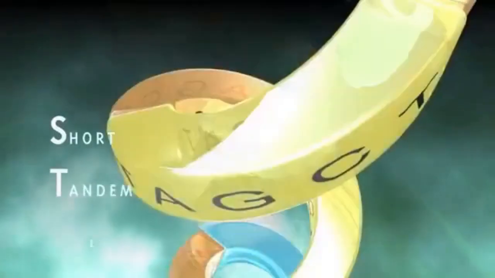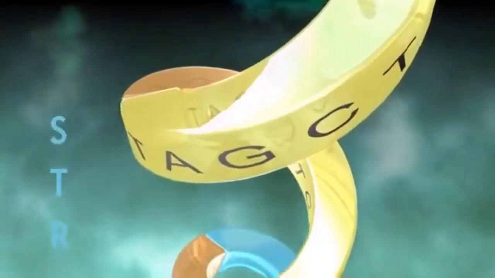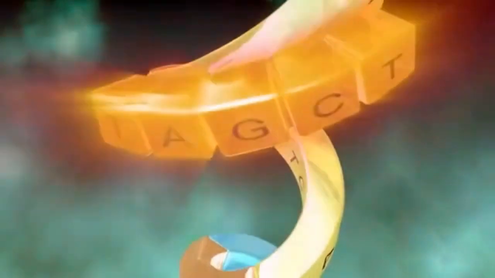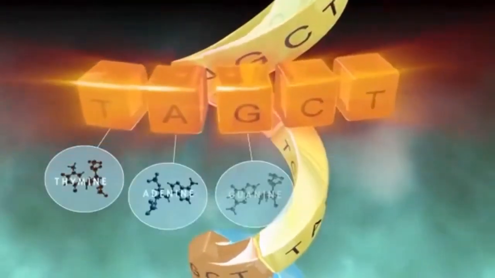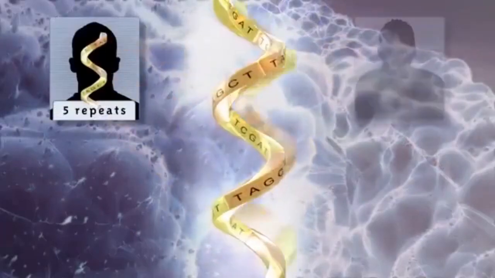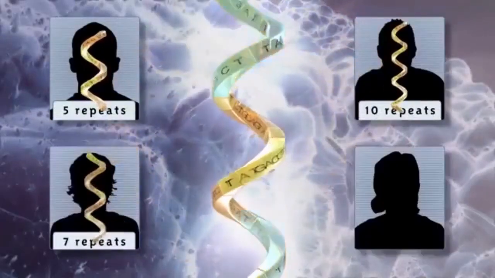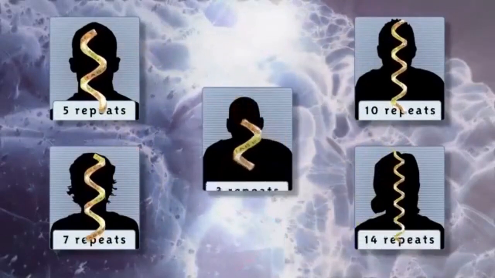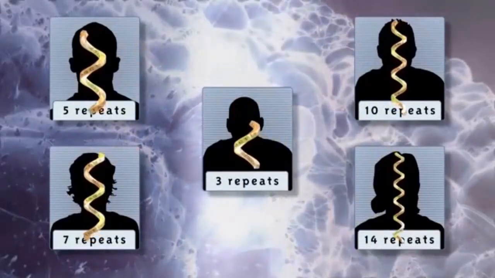Short tandem repeats is a major genetic marker used in forensic study. It consists of 2 to 6 base pairs and repeats thousands of times. It can be examined by PCR, and as the number of STR repeats is highly variable between two people, it identifies as a unique signature for an individual.